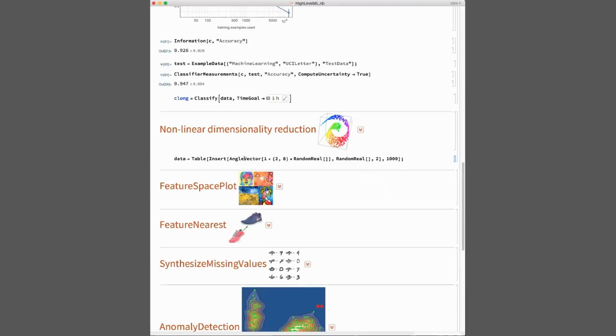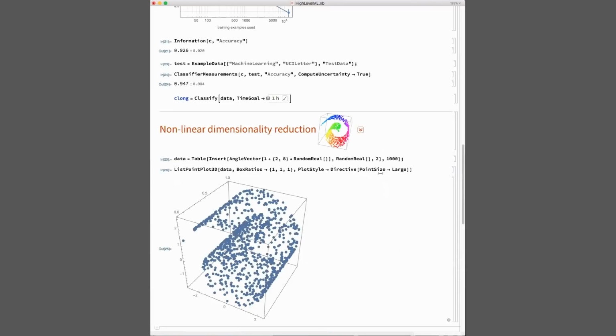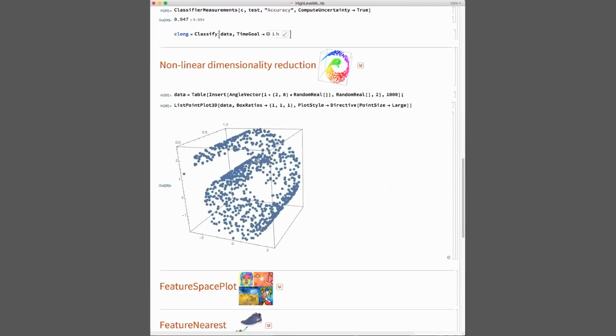Okay, so let me show you now some nonlinear dimensionality reduction methods. So this is the classic toy data set, which is definitely not a real-world data set, but it's more of an educational one. It's called a Swiss roll.